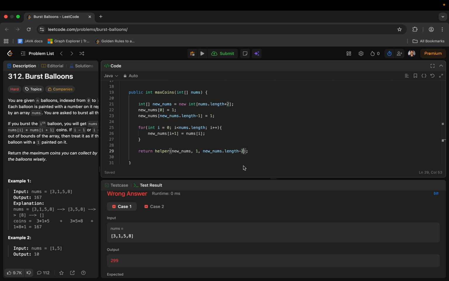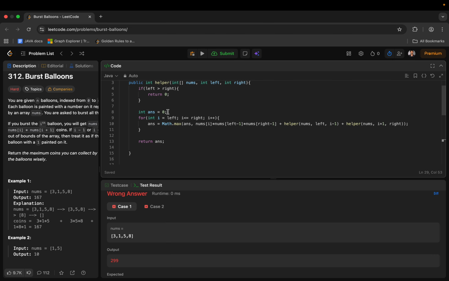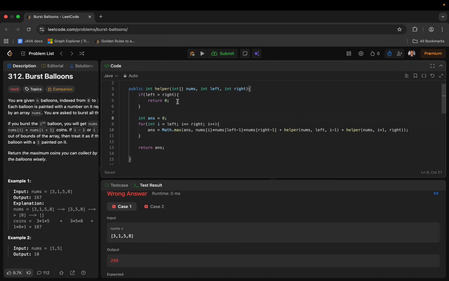New nums dot length minus 1 will point to 1, but we want the right pointer to be minus 2, which is fine. Okay, now we have left and right.